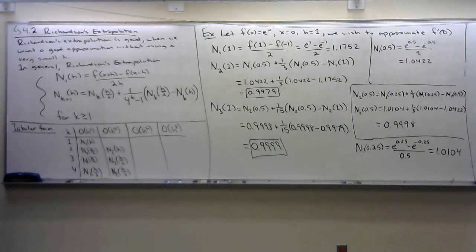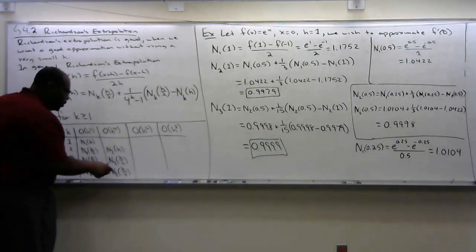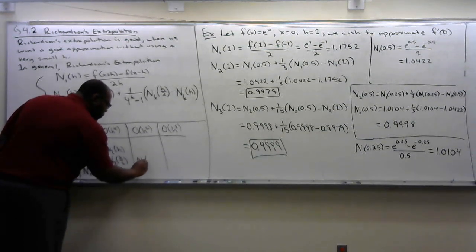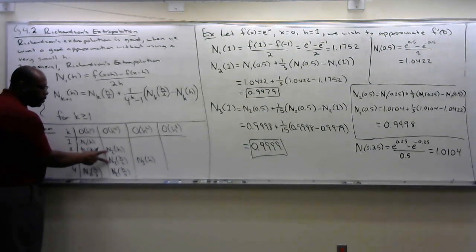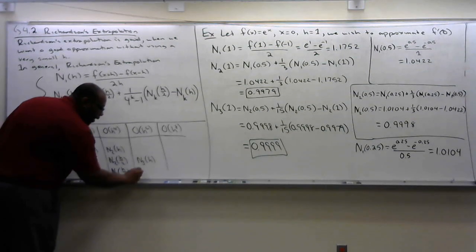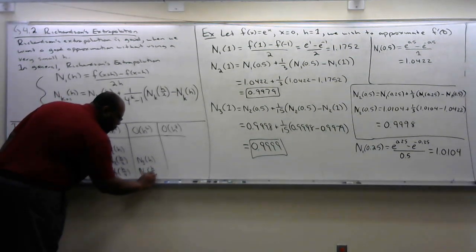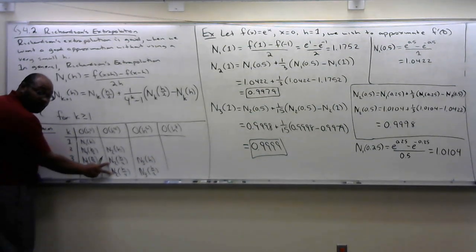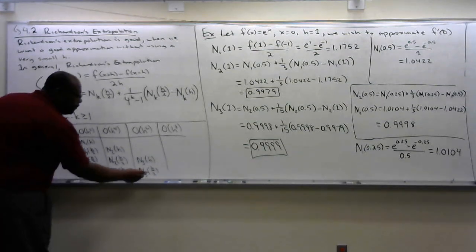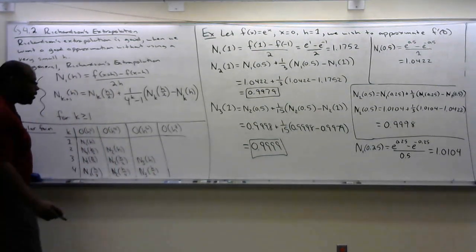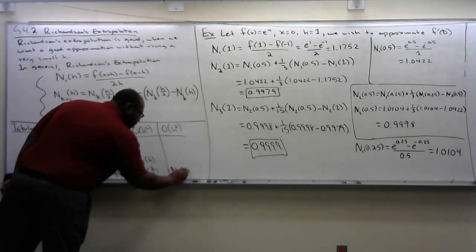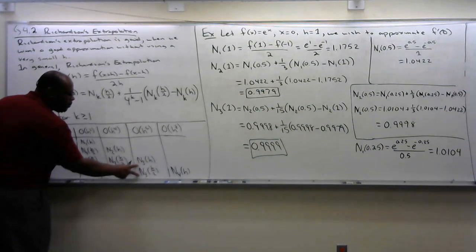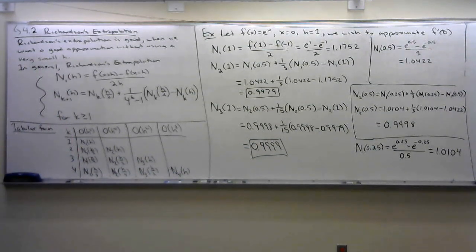Big O of h to the 6th, right? When we look at this one, this is going to be N sub 3 of h. And N sub 3 of h requires these two terms to the left in the big O of h to the 4th column. N sub 3 of h divided by 2 requires the last two terms here. And then finally, N sub 4 of h requires the last two terms of the big O of h to the 6th column. And of course, you can extend this out to k equal to 5, 6, however many terms you want. The next one would be big O of h to the 10th, then big O of h to the 12th, and so on.